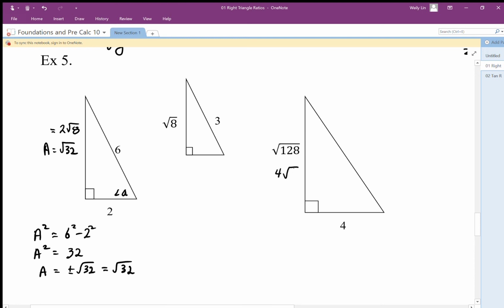I get 4 square root 8. And so this is going to be double the length of that. Okay, so this is just a little bit of radical algebra. I don't expect you to know that right now since we haven't gone through that unit. However, we could always convert these to decimals and see the decimal values are exactly double here and exactly half here.